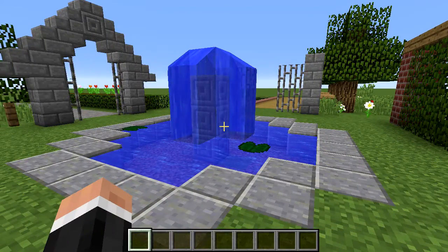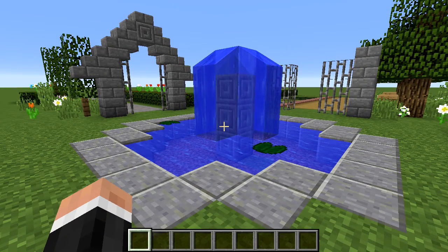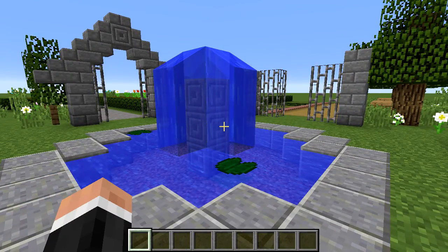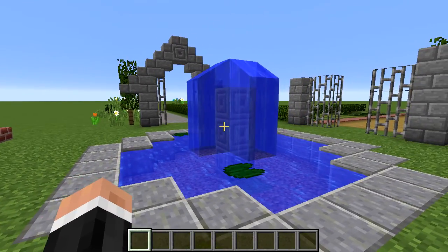Right, first of all, we're going to look at a few different ideas for how to do gardens. Lots of little things that you can add to your own garden. I'm not going to show you how to build one garden per se because all gardens are different. But I think one thing that every garden should have is a water feature.